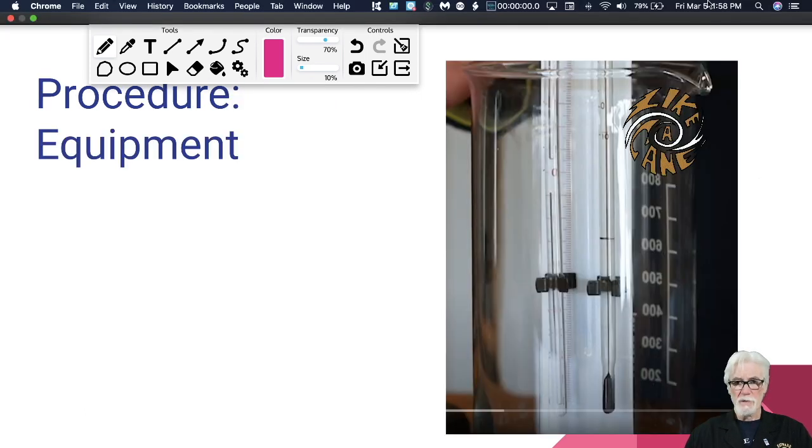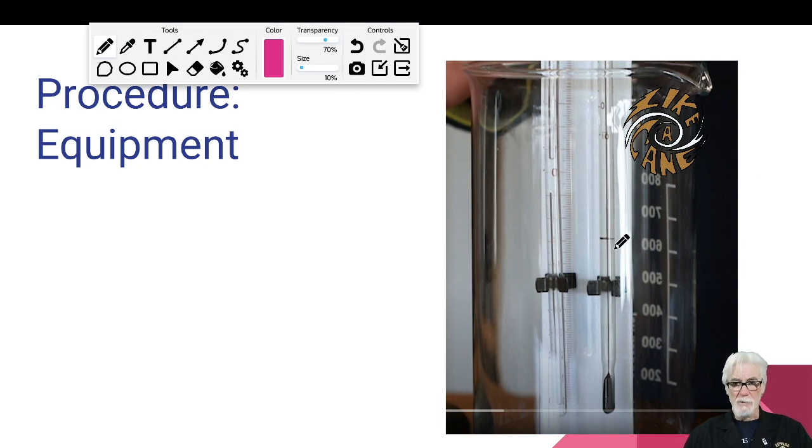Here's the equipment I'll be using for this experiment. We'll use a thermometer to measure temperature, and this will be immersed in a water bath. Also immersed in the water bath will be this tube, and you can see that there's a little bit of oil in here. There's a plug of oil that's been inserted in this tube, and the bottom of the tube is sealed up. So this just makes a bubble of air. That's our volume. Because the oil is at the top and the glass at the bottom is sealed, this means we are not allowing any particles to leak in or out.